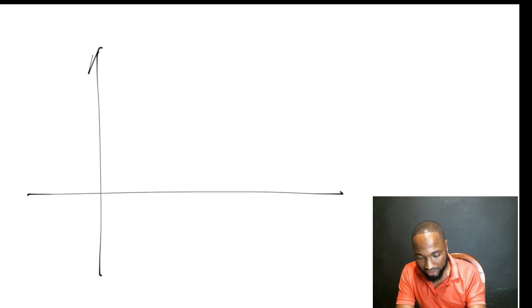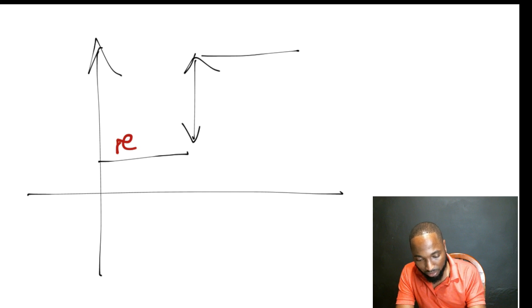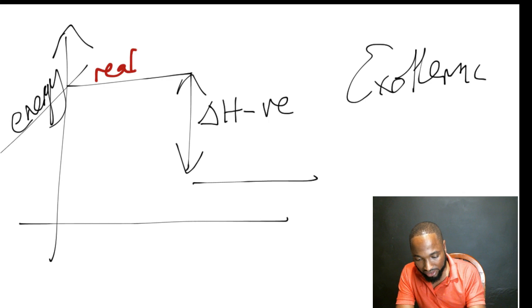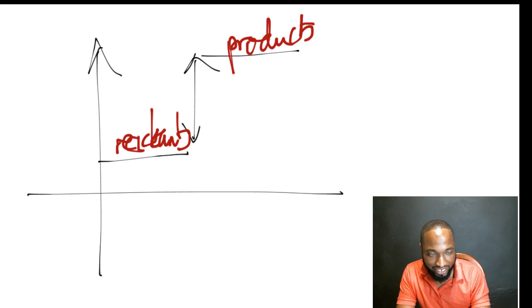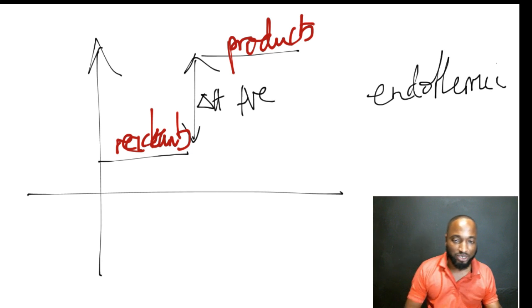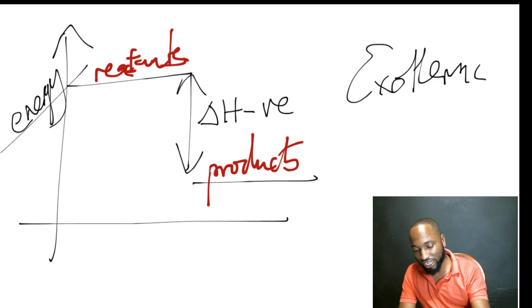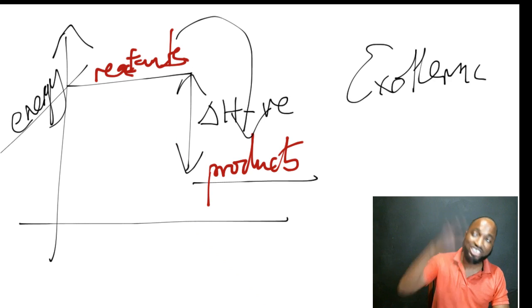If the reactants started off here and then end up here for the products, if it went up, meaning between the reactants and the products energy was gained, this delta H is positive. That means energy was gained from the environment, so it's an endothermic reaction. Endothermic reactions make the place colder, exothermic reactions make the place hotter. But it's kind of in reverse when you watch the energy, right? The energy falls down because energy is given out to the environment.